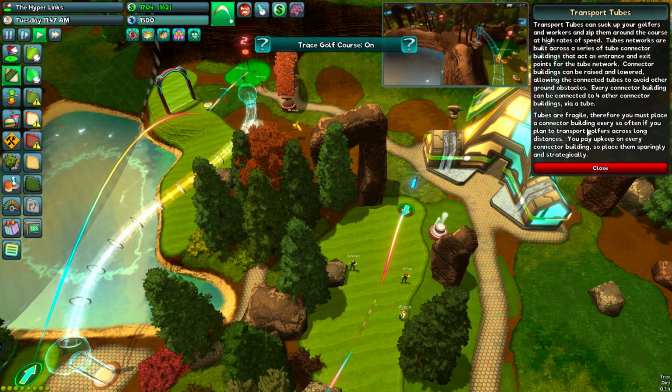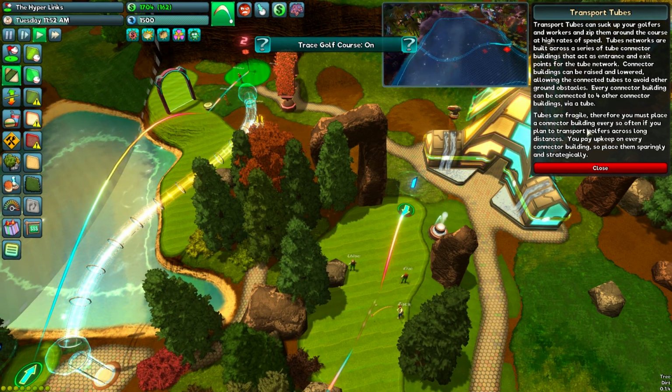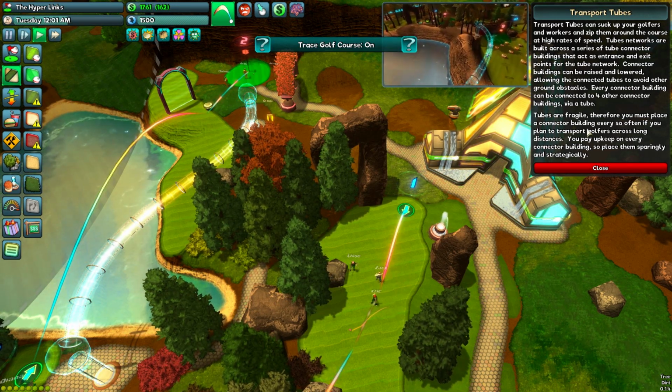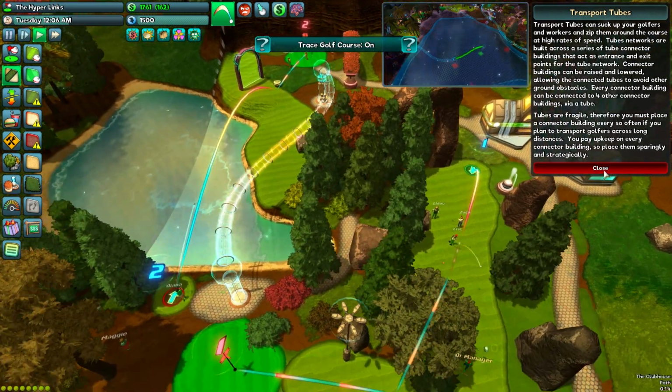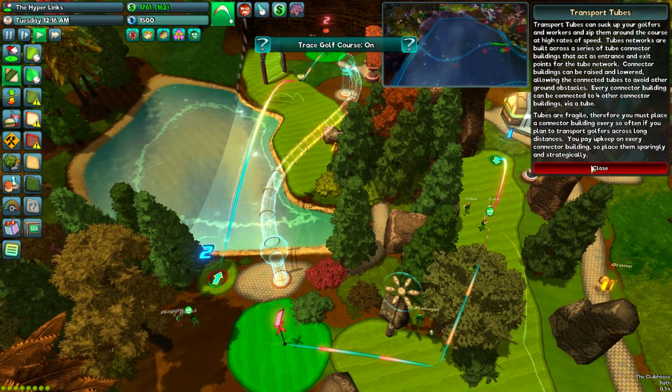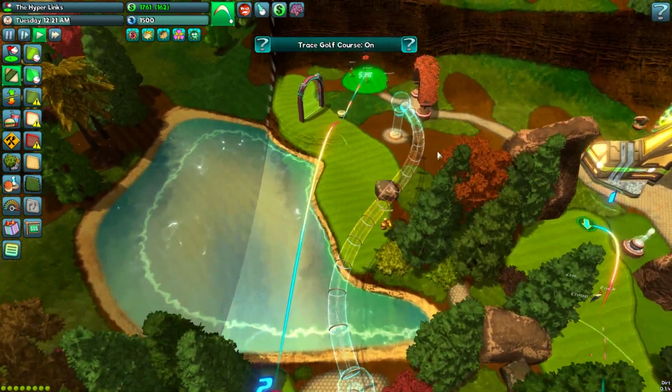Transport tubes can suck up your golfers and workers and zip them around the course at high speeds. Tube networks are built across a series of tube connectors. Tubes are fragile, therefore you must place connector buildings every so often. So if you plan to transport golfers across long distances, you can pay upkeep on every connector building.